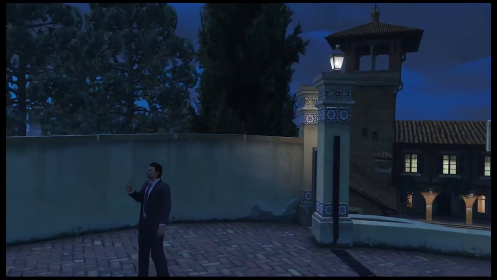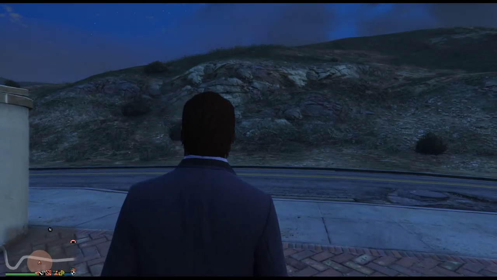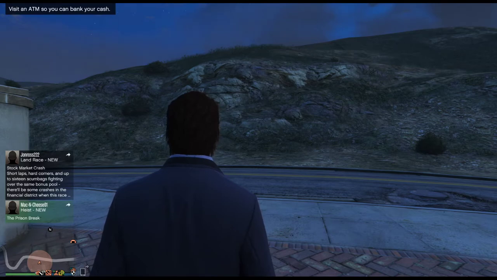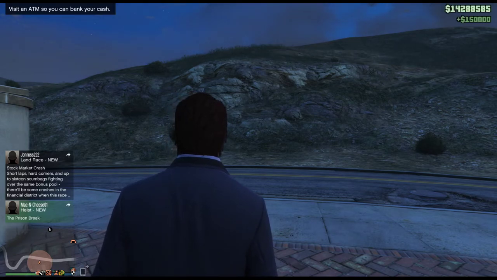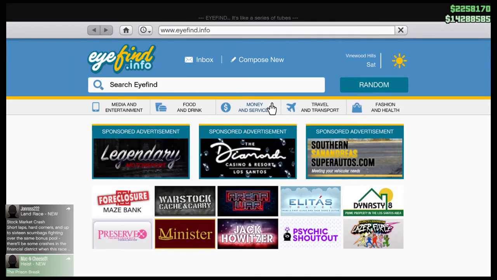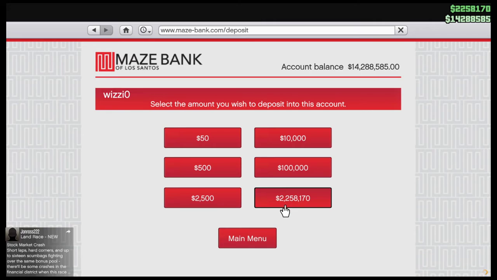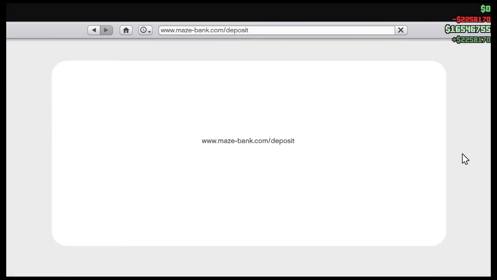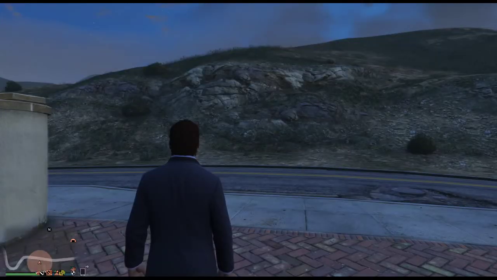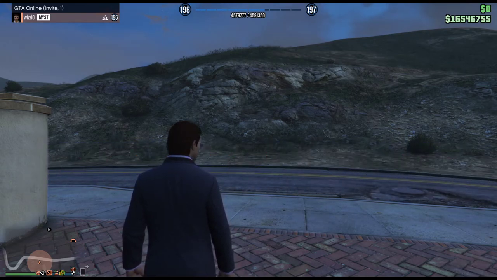And now I will have to wait a few more minutes before I can go back to the submarine to start the next one up, but for the hard difficulty. But yeah, anyways, sorry it took so long, and sorry I was so rubbish in some of the parts, but well, actually I got 150,000 bonus, so, yeah. Nice. Now I'm going to deposit my cash that I just earned, and watch your money go up just like that. And then I can do it all over again. So that's not too bad. 2.25 million on this heist.